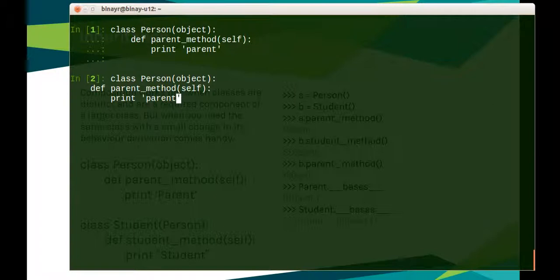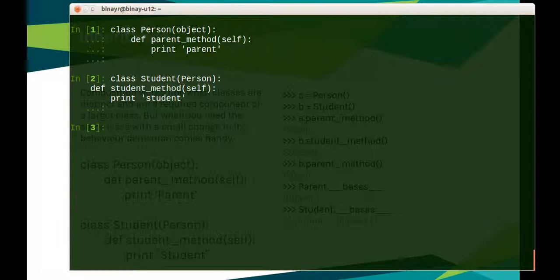parent class. I'll just create another class. The class name will be student, and instead of object I'll inherit person.